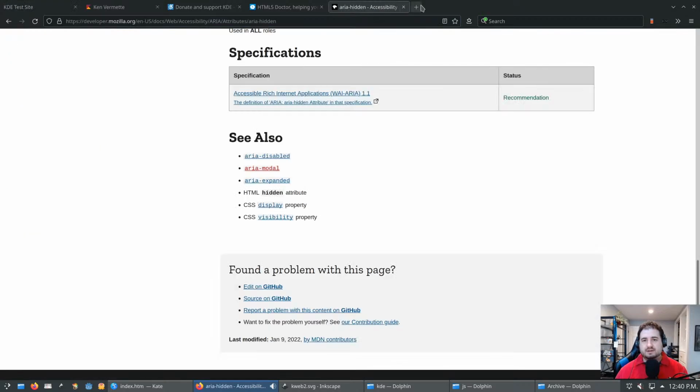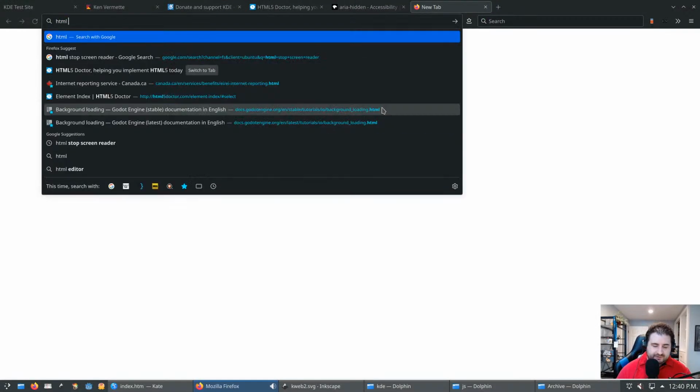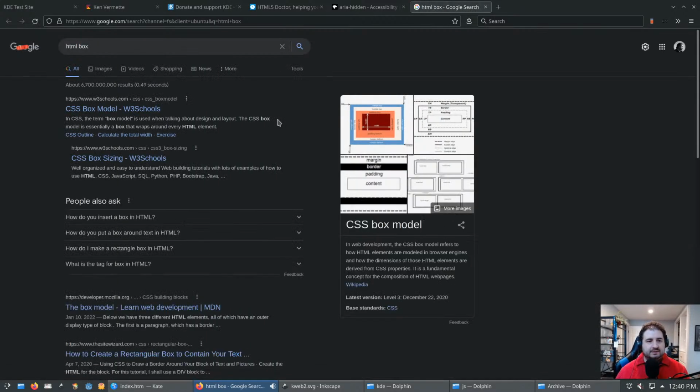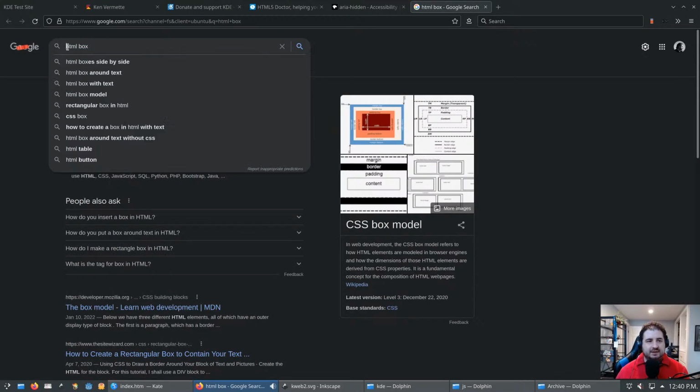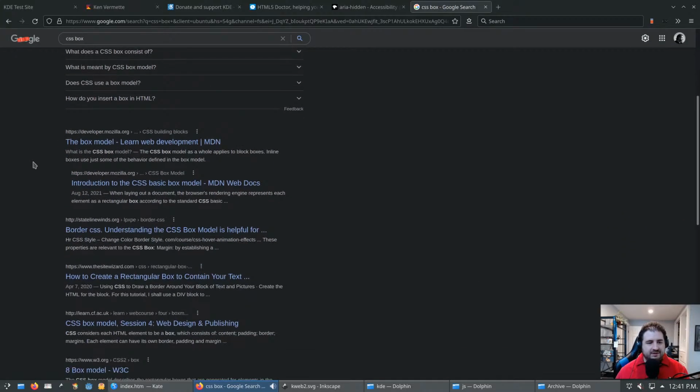And another one of my favorite resources is the... oh geez, I'm just blanking out here. HTML5 box. CSS box model. CSS box. And where is the site?